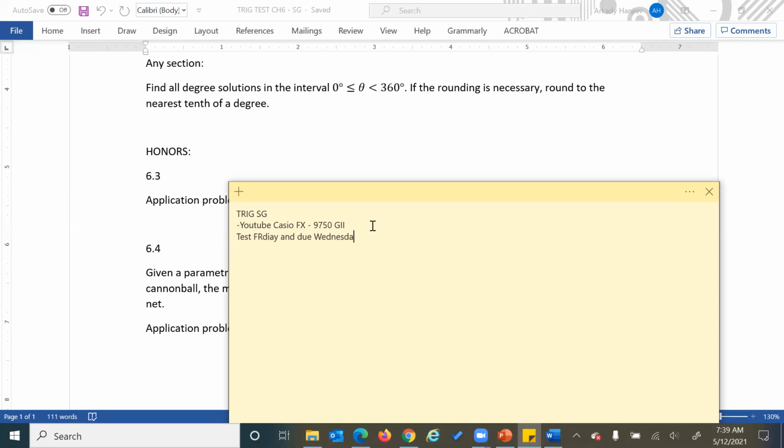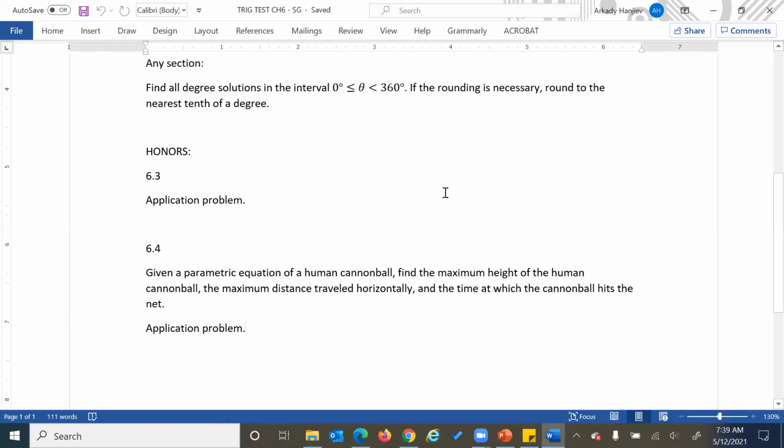Is there a time limit on the test? That's the next part here. I would rather you guys take the time with it here. So maybe like a 2-hour time limit, but it's not going to take you that much. It's going to take you about a class time to do it. And a snack in between. Get up and do jumping jacks, do some yoga, get your nap, and go back to it. Okay, I'm good with that.